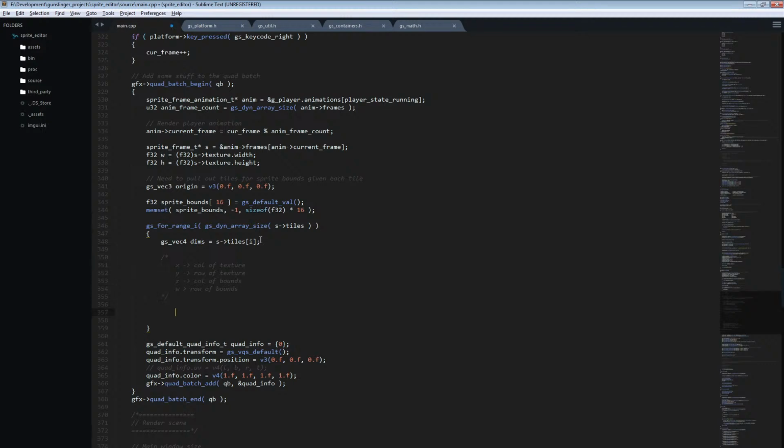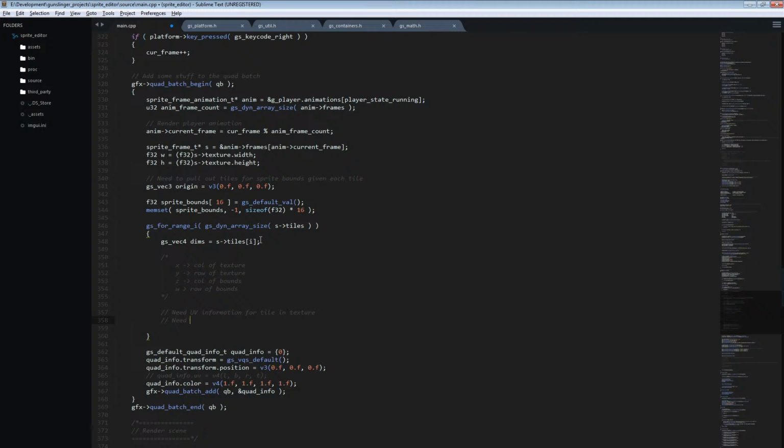Okay, so we need UV information for the tile and the texture, and then need position information. This is going to be world position information for the tile using player bounds.